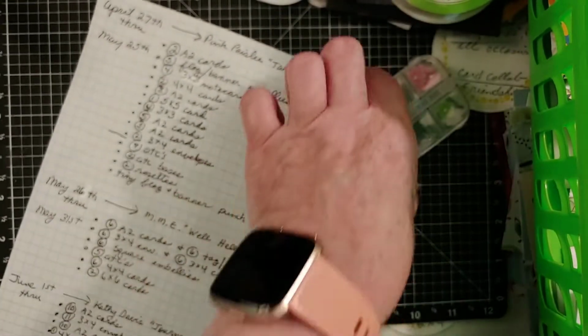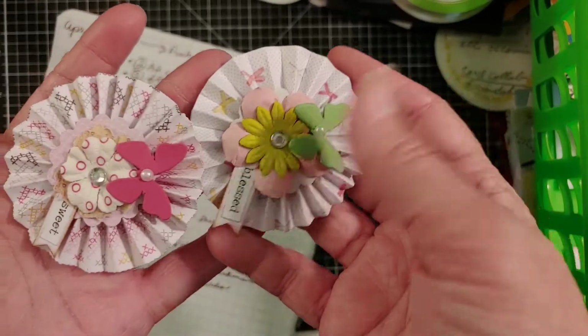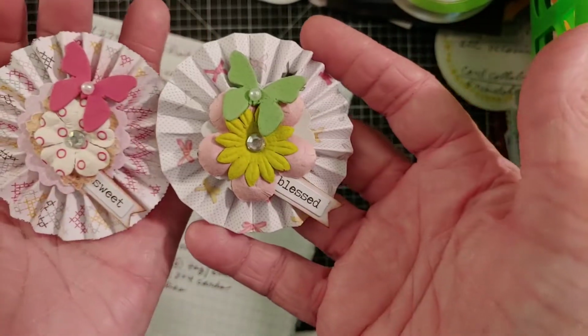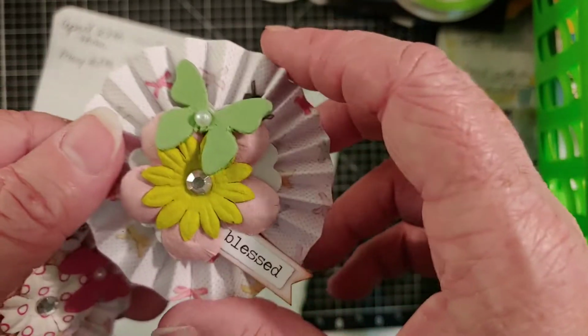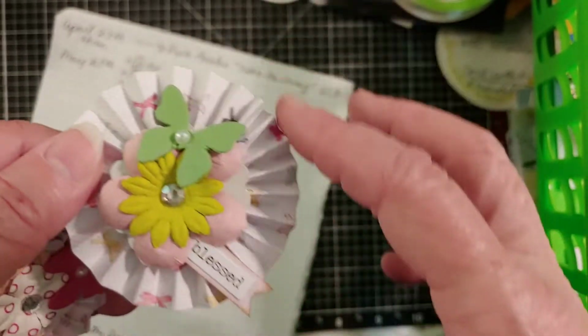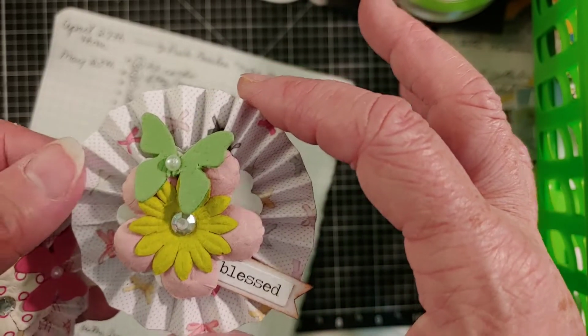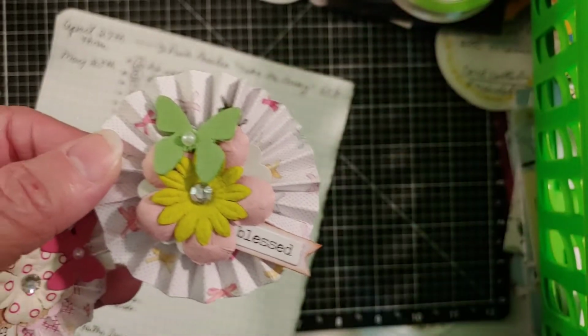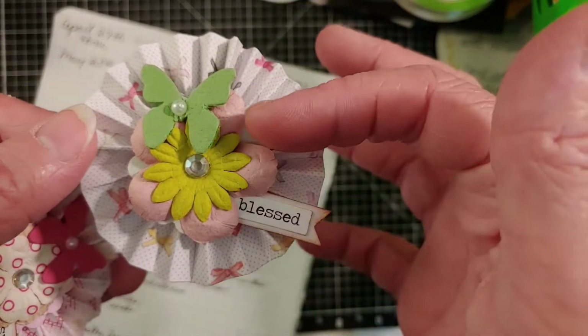And then, okay, things are dropping off on my table. Here are a couple of rosettes I made with that paper pad. And just took two sort of, I think they might be 3/4 inch wide, and I just took two pieces, probably about 5 inches, maybe 6 inches long, and just scored every 1/4 inch. And then accordion folded, and then put them together. And then used some flowers.